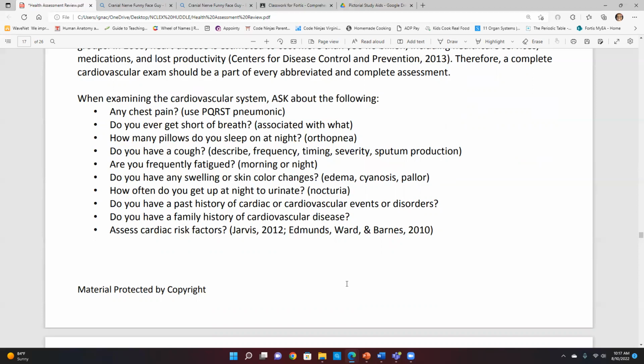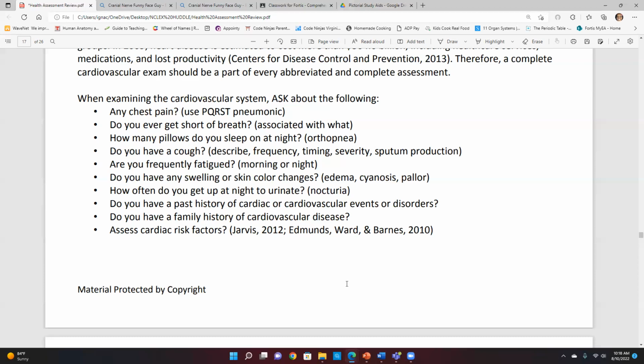And you may be saying, okay, I got that. Okay, they need to sit up in order to breathe. So what does that mean? That means that this patient may have congestive heart failure. They have fluid volume overload, so they may feel like they are choking on their own secretions at night, right? Or maybe that fluid is backing up into their lungs if it's a left-sided heart failure. But you're going to see the orthopneic or orthopnea. You're going to see that again and again, so I need you to know that now.